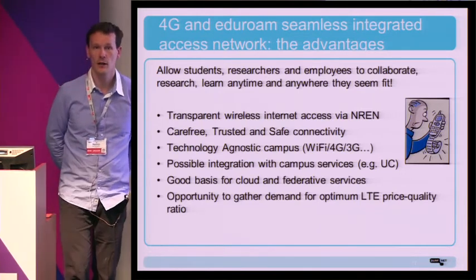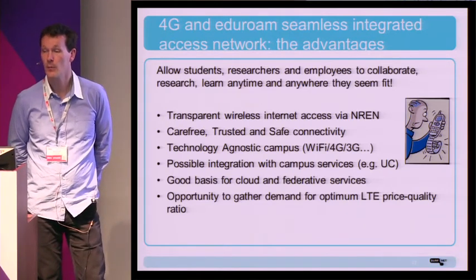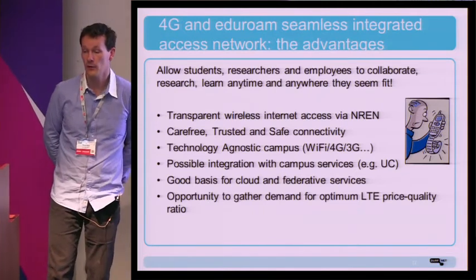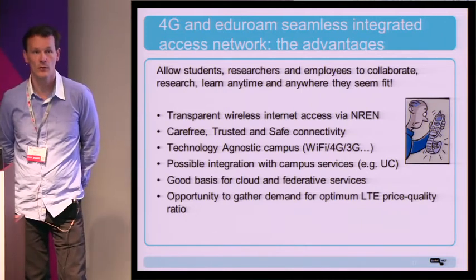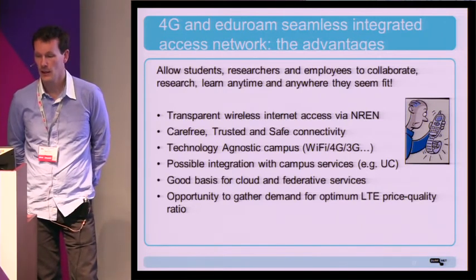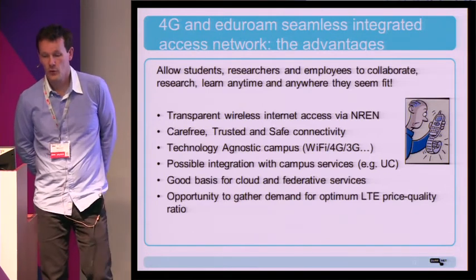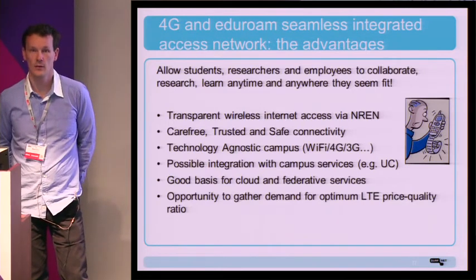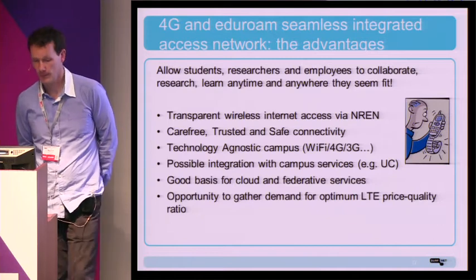Also, with this idea, you can more easily integrate with campus services like unified communications. It's also a good basis for cloud services and federative services, because you have the authentication part already in place. And it's also an opportunity to gather demand for an optimum LTE price-quality ratio. And that's, of course, interesting to get the price down for our community.